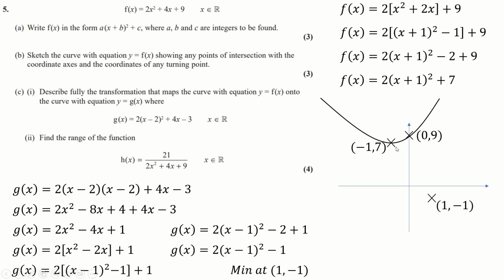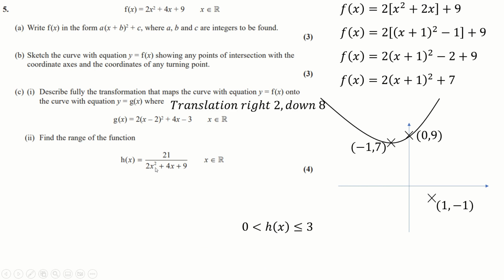And so all that's happened is this graph has been moved down 8, from 7 to minus 1, and to the right 2. And I just wrote that. That was my translation. Down 8 and right 2. That is right, isn't it? Yeah. Cool. Find the range of this function here.